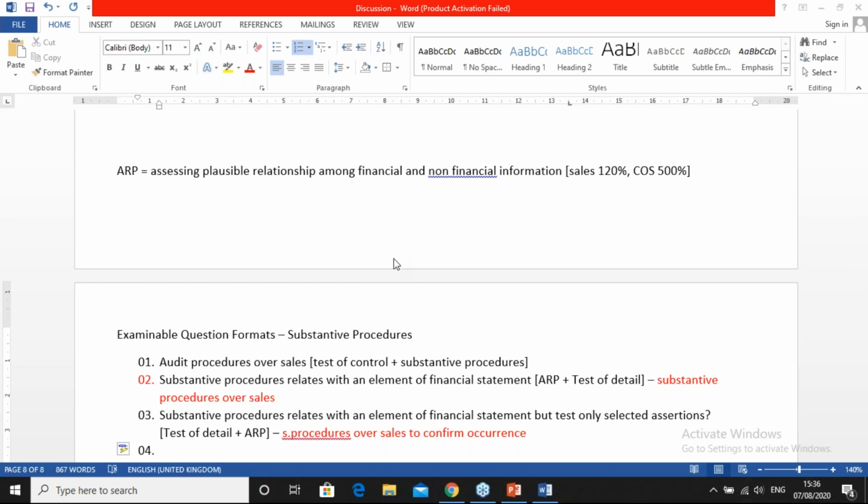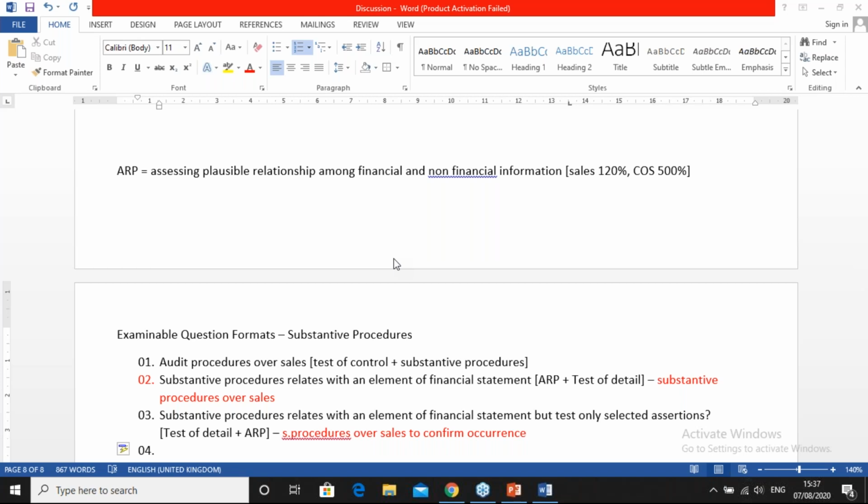Which means you are asking like this: which category does audit risk response fall under? Audit risk response is a planning procedure. That is an audit procedure. Don't take it as one of the categories like this. Questions about audit risk I already gave on the very first day. There are three types of question. One is objective test question, the second is identify and respond to risk, the third is analytical procedure, identify risk and respond to risk. So you can refer to my first day video. On the first day I did audit risk with the examinable questions, how it is tested. On the second day I explained ethics, how it is tested. On the third day we discussed test of control, right?